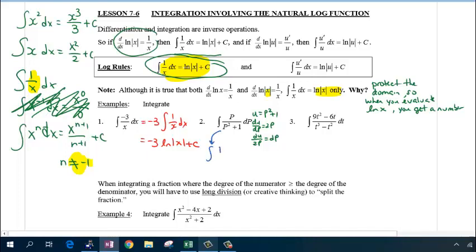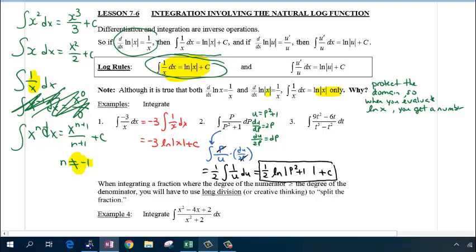This then, of course, equals p over, and that whole denominator is now u. dp just becomes du over 2p. This works quite nicely because the p's then divide each other out. That half in the denominator can be a constant that I take out. And now, do you see the 1 over u? And so the antiderivative of that is just the natural log of u. I'm going to skip a step and replace u with our p function, because that's what we started with. And then don't forget plus c.